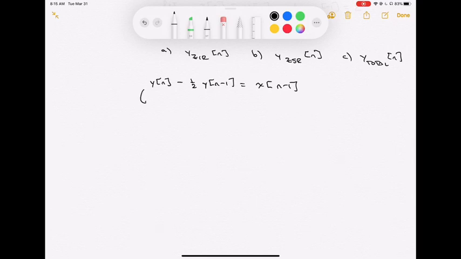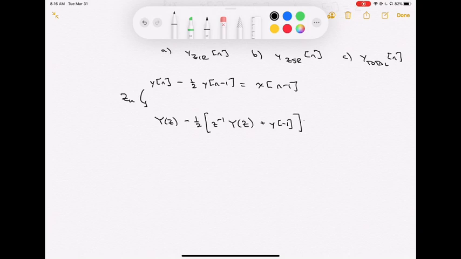I'm going to go ahead and apply the unilateral z transform to this, and that's going to give me Y of z for the first term. I'm going to have a minus 1/2. When I take that y of n minus 1 and z transform it, I get a z to the minus 1, that just says delay by 1, Y of z. And then we also get a dependence on the initial condition. So we have a plus little y of minus 1. You can get that right off of the property form.